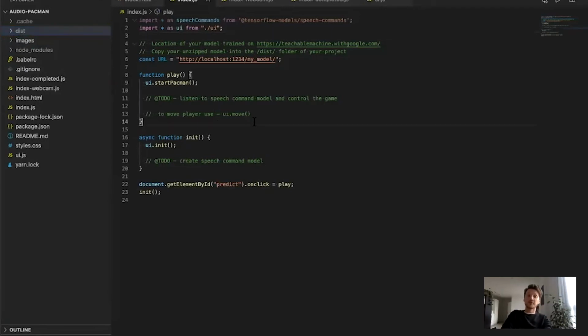Cool. So if we start coding, you can see already that there's some code in place that is doing two things. One is it's initializing the UI, so that's going to load all the models and everything. And once you click the play button, it's going to start the game.